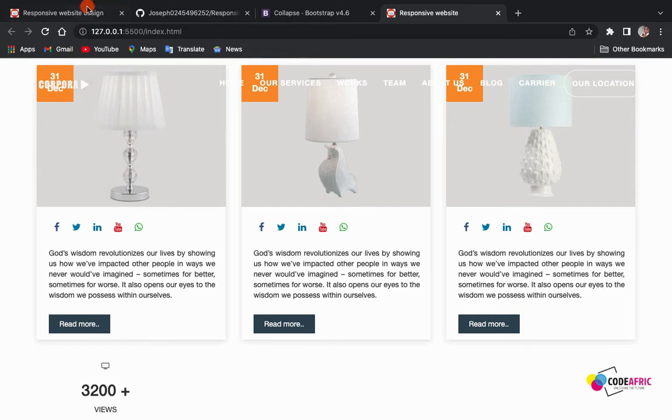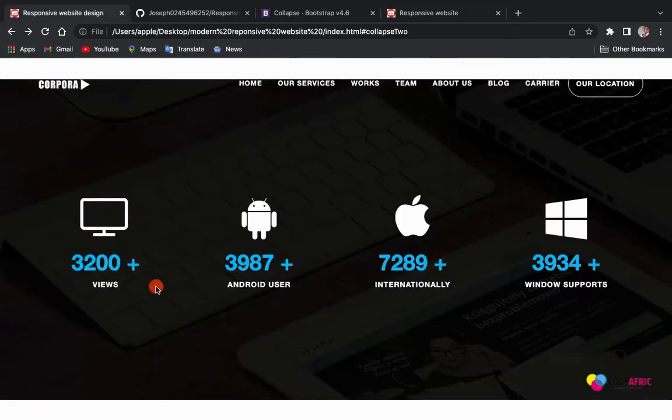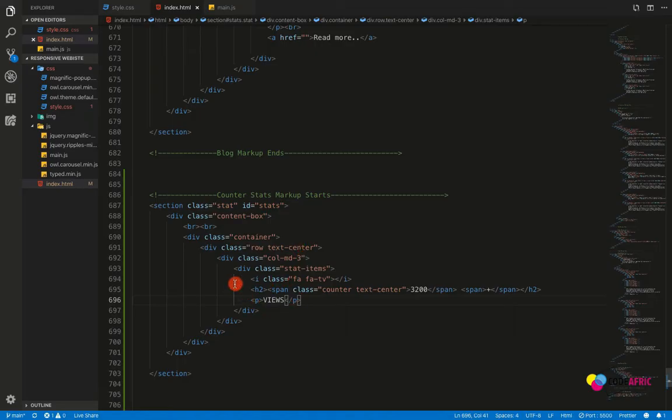Now check from the original, you can see that we have it how many times? 1, 2, 3, and 4. That is why we give the column MD3. This side will cover 3, then this one also will cover 3, making 6, and this one also will cover 3, making 9, and this one will cover 3, making 12. Then we have our full screen layout. So what we are going to do is duplicate the code 3 more times to get the 12.